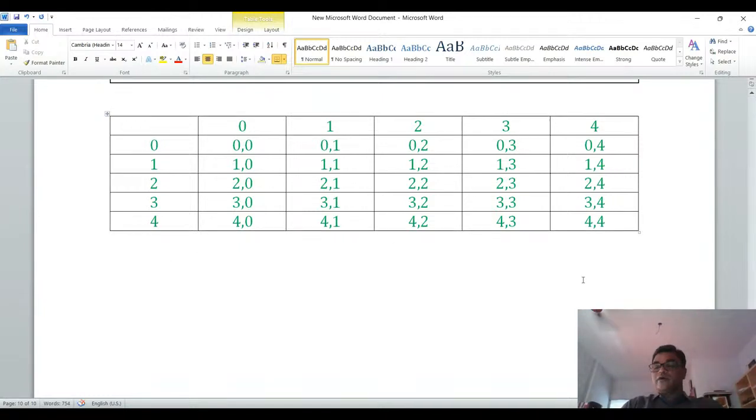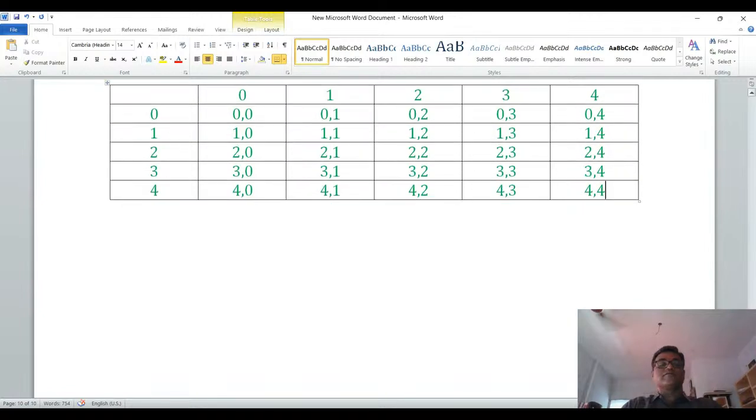In the last class, I explained the correlation between the rows and columns here.